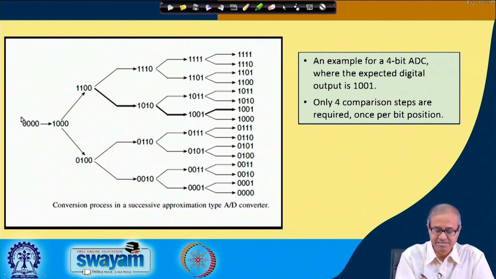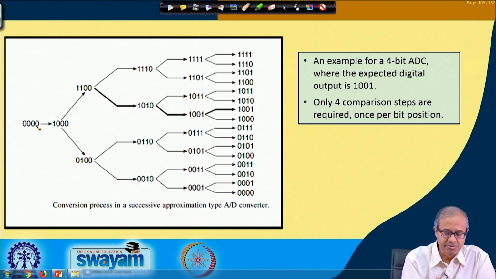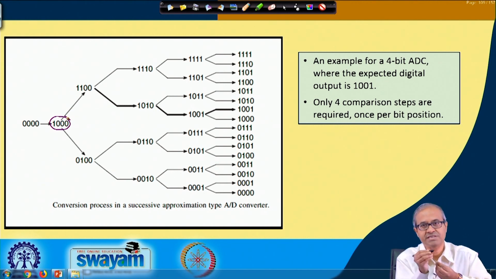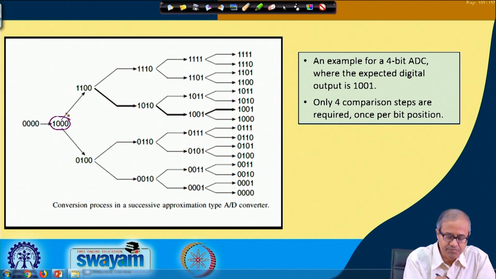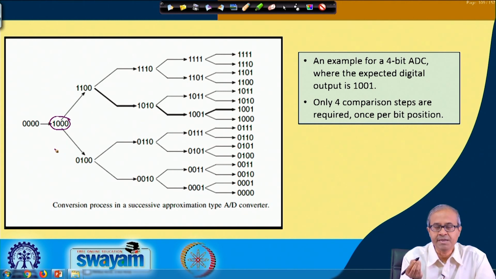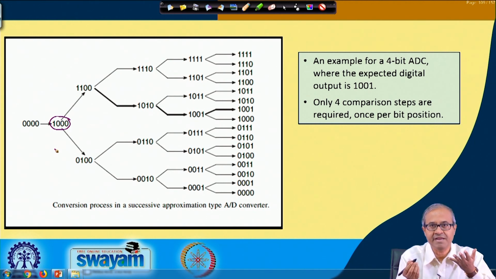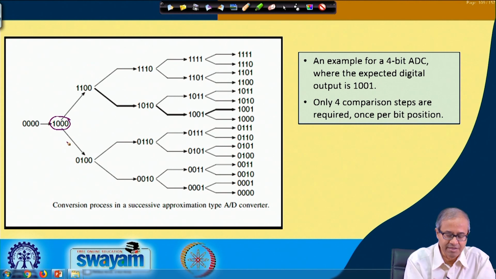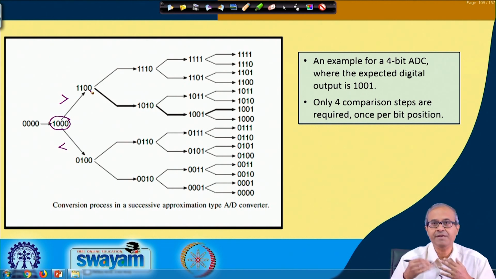You see, this diagram that I am showing on the left hand side, this exactly is doing what I just now told with the example. So, in the successive approximation register, we start with 1000, we compare with the analog input voltage whether it is less than or greater than. If the input is less than the DAC output or the SAR output, then I make this bit as 0, I make the next bit 1, 0, 1, 0, 0. If it is the other way around, I make it 1, 1, 0, 0, and I repeat this process.